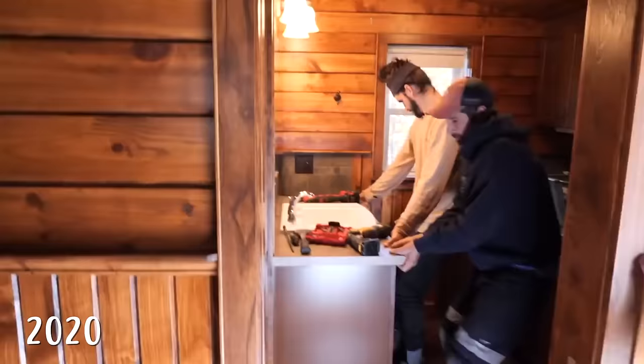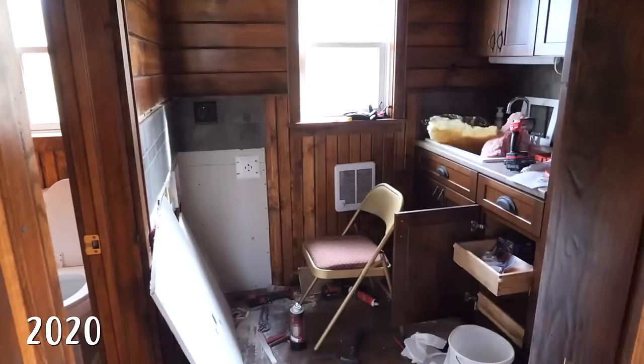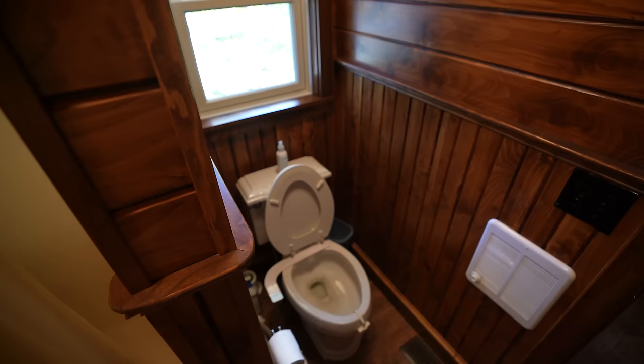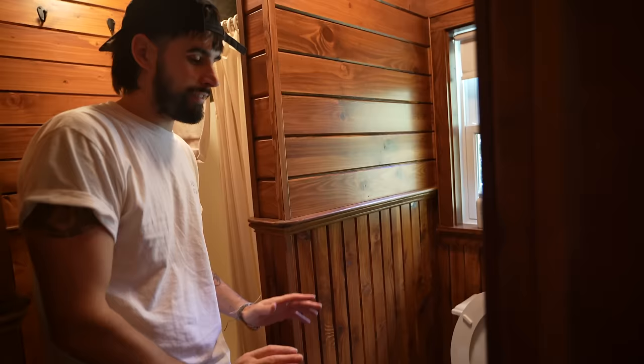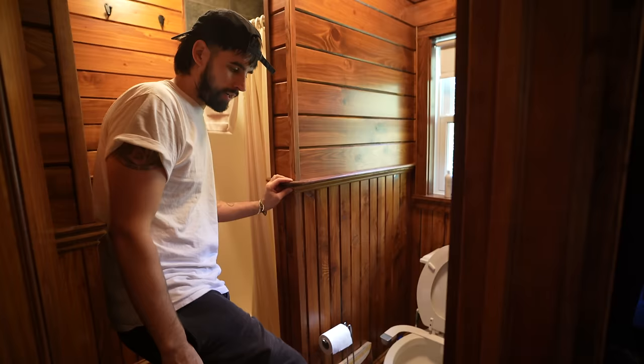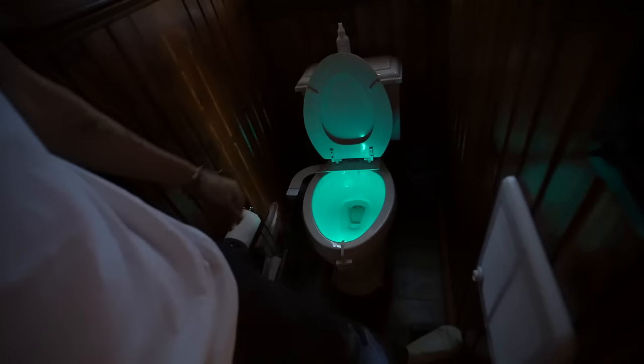This was an upgrade, originally set up as just a hand washing. I never thought I'd be so happy to have my own laundry. This is usually set up for men because it's, I love it, a urinal. It's amazing. The fellas, they love it. And then I even got this nightlight here because I pee a lot at night. I used to hate that, but now I look forward to it almost because it's just me time.